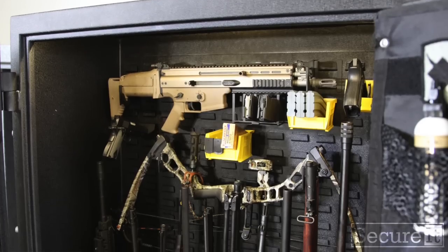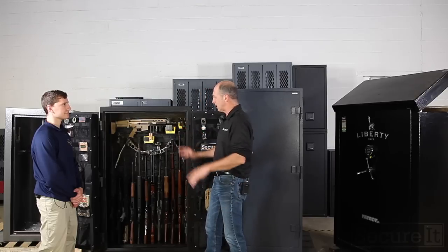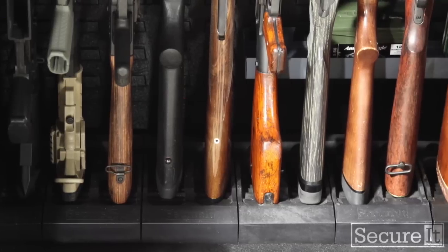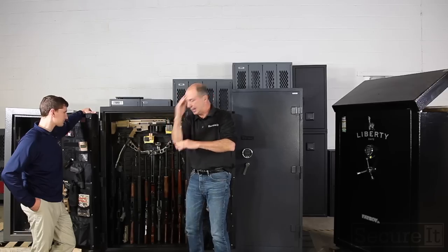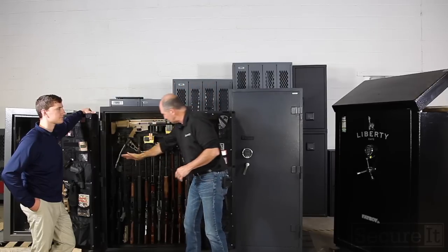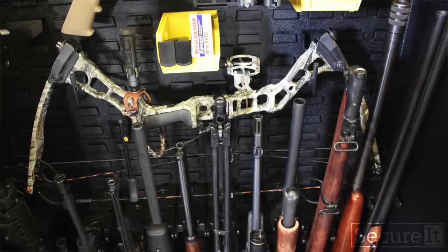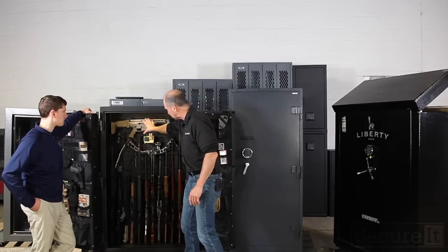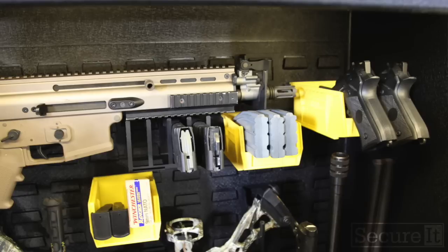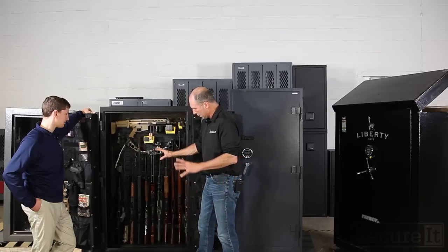You got a bow, you got a horizontal gun. What else we got? I just set this up. I wanted to do something a little different, just kind of play with it a little bit. Now, the base units, what I did is I slid them all the way into the back so that the guns still lean in because of the design. You get proper loading into the cradle, but with the guns at this angle, you get a whole lot of space behind the barrels. So I was able to drop a bow in and just use that space. I got the FN SCAR sitting up on top horizontal. And then I've got some handguns, ammunition, magazines, some other products, ammo, some cleaning products down at the bottom.